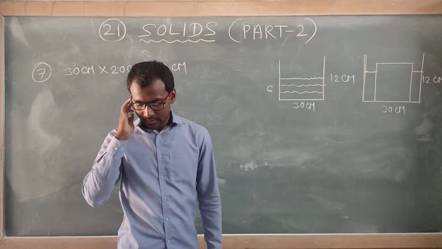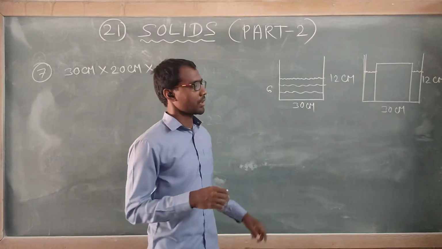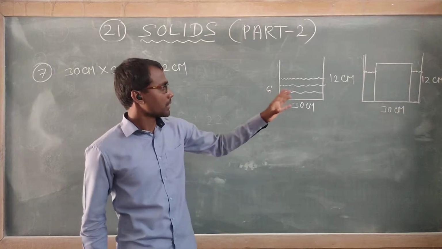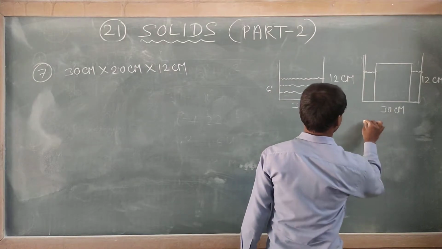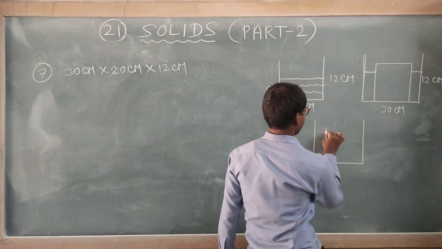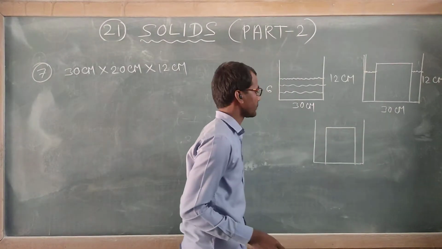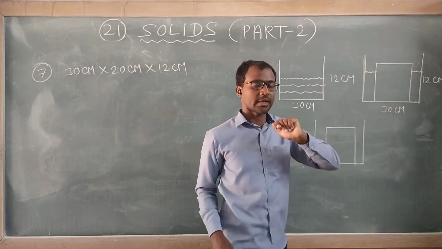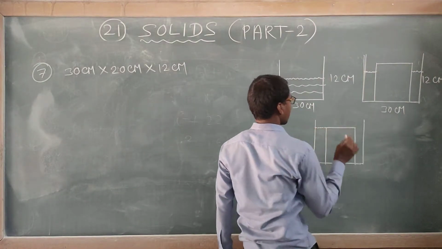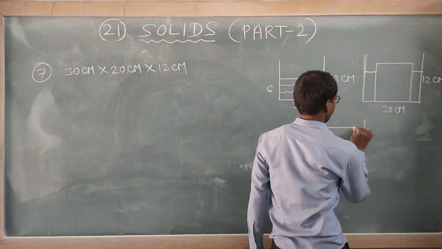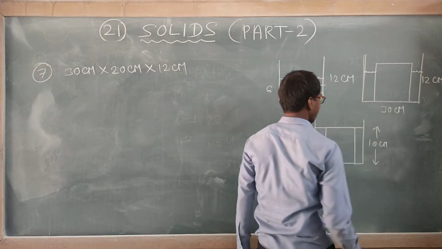Then find the volume of water in liters that must be poured into the tank. We have to pour some extra water into the tank so that the metal cube is just submerged. So in the third phase, suppose this is the cube. My diagram may not be accurate. This was the level of water in the second phase. We will pour some extra water and make the level of water reach here, 10 cm. This is 10 cm and this is 30 cm.